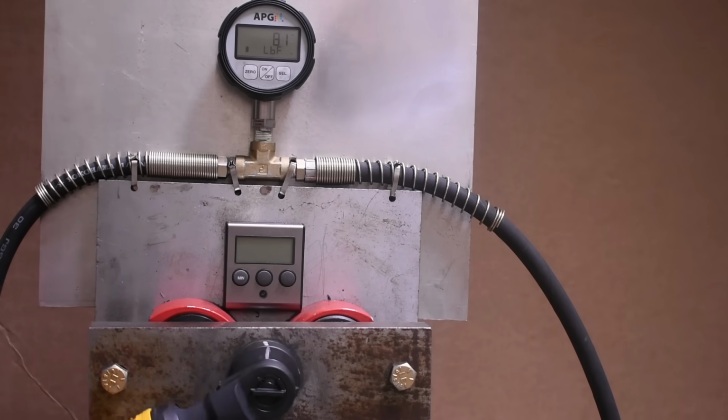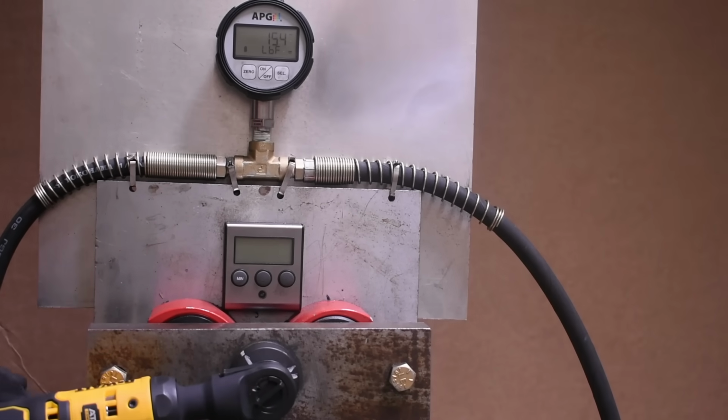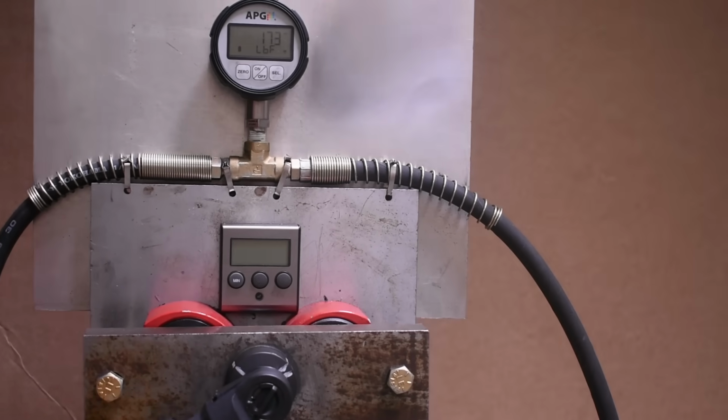When ratcheting by hand, the Atomic feels pretty good and solid. We hit about 175 foot-pounds with this before not really having enough leverage to go any further. That's good stuff.